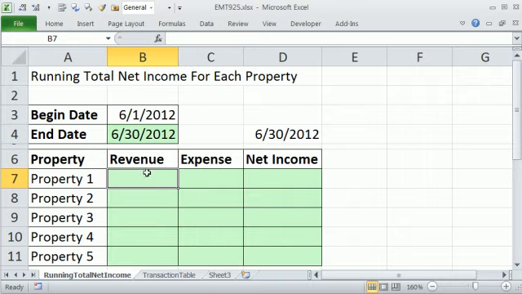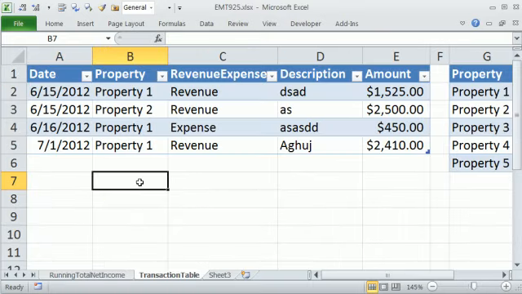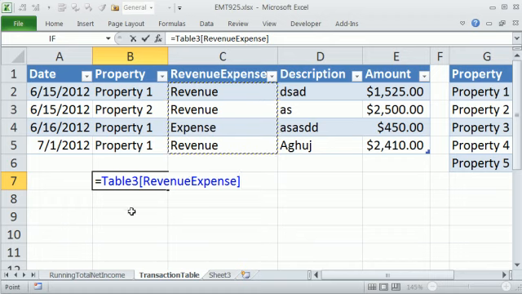Now, before I build our SUMIFS formula here, I want to go over to the transaction table sheet. And I want to see what happens when you build formulas and your ranges come from an Excel table. I'm going to type an equal sign and highlight this column. It gives us the name of the table and in square brackets the name of the field. Now I don't want to use those in this formula here. I'm going to click Escape.